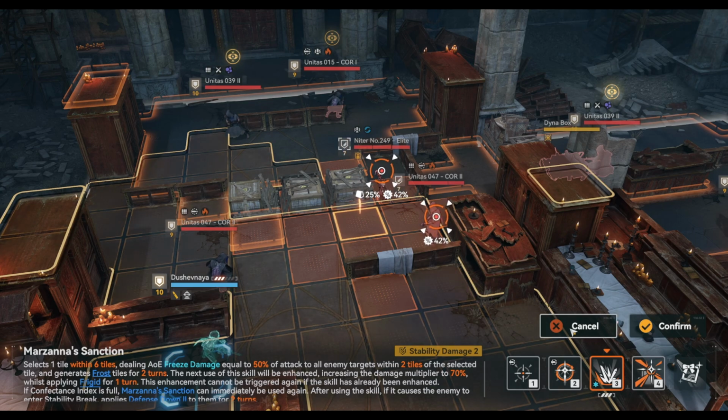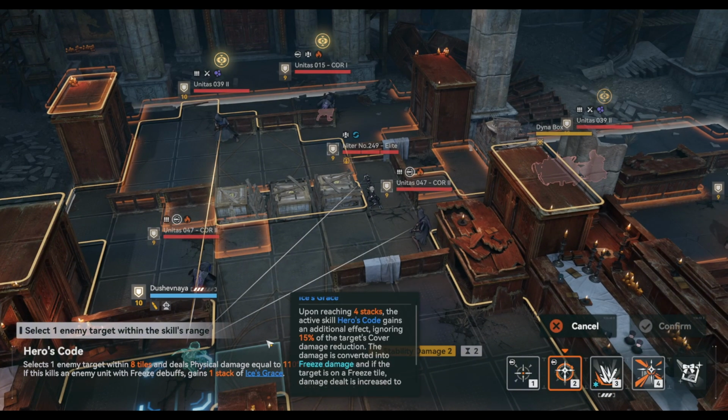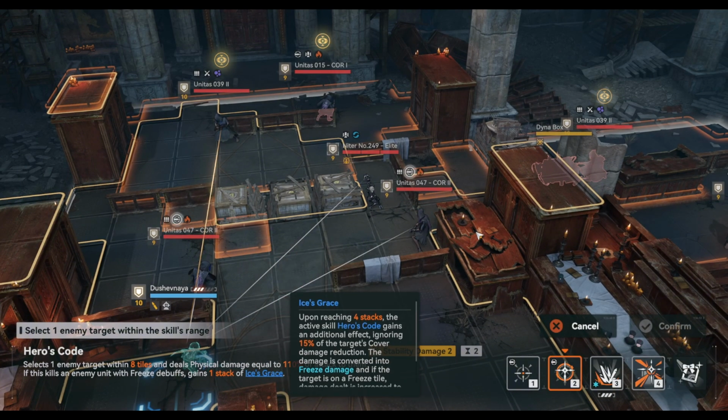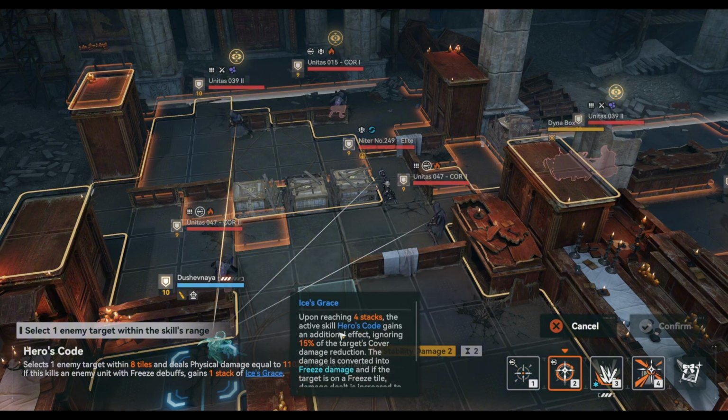So then the third issue you run into is Hero's Code. It wants 4 stacks to make it useful, right? Because in its normal unbuffed state, it's physical damage, which is, once again, not great because you really want to cash in on her passives. And she has a fixed key that also amps freeze damage. But if it's physical damage, you're not going to get those bonuses. So that means you have to have 4 kills.